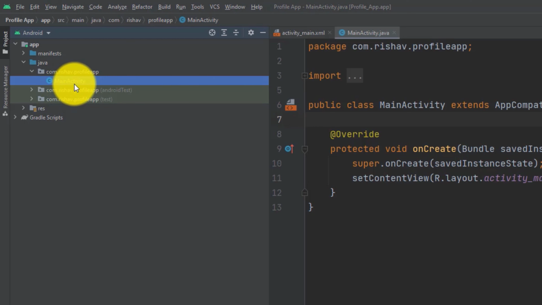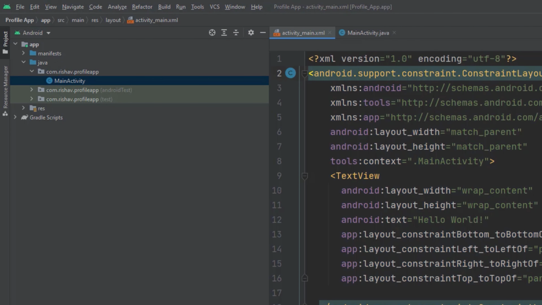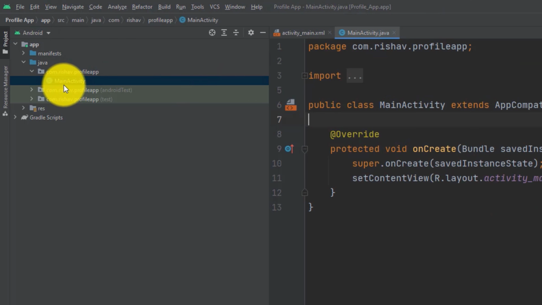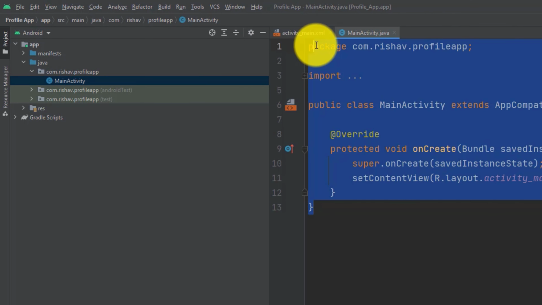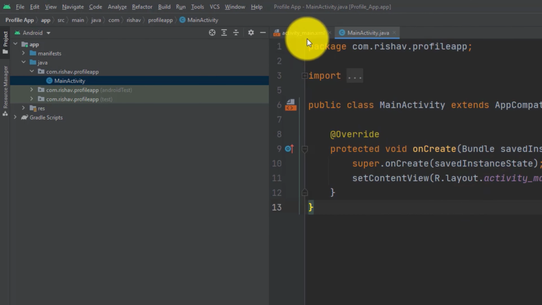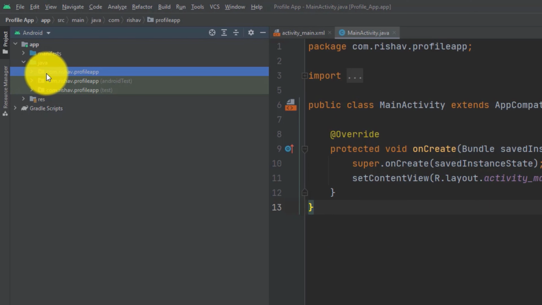In this main activity is our Java code, the thing that you are seeing, and it is linked with the XML file. And the XML file is specially for writing our Android view types and all these things. Like HTML, XML is the same for Android. And for the coding part we have Java actually.